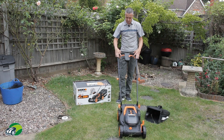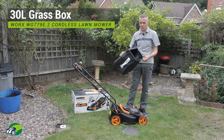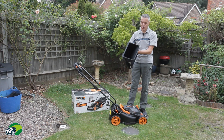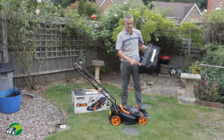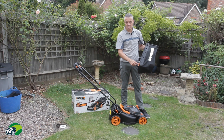The grass box that comes with the WORX WG779E is a 30 litre grass box — really good for a mower of this size — meaning you won't have to empty it as often. It is a cloth box rather than a solid one, which has advantages and disadvantages: it folds nice and flat for storage, but the material is more prone to getting damaged, so take care of it. There is also a grass full indicator on the box — when the flap stays down you know it needs emptying. You might think this would be standard on all lawnmowers, but it isn't, so it's a nice feature.